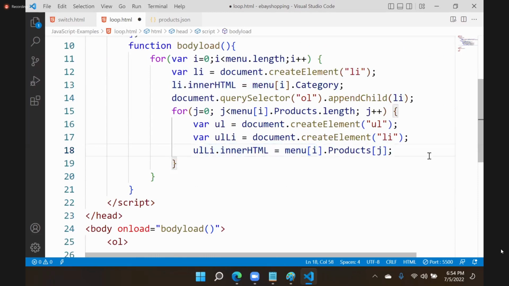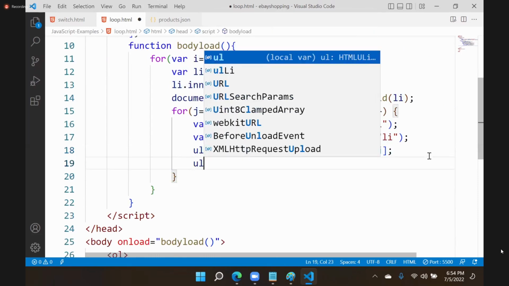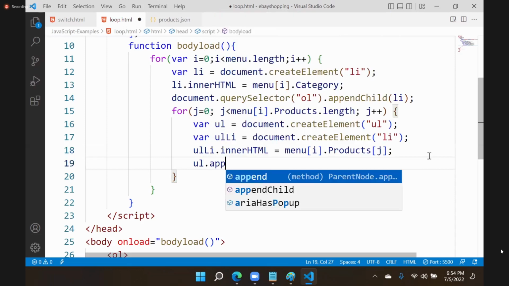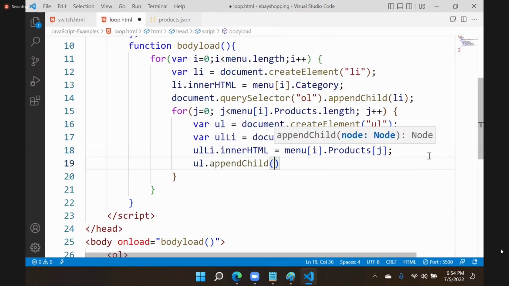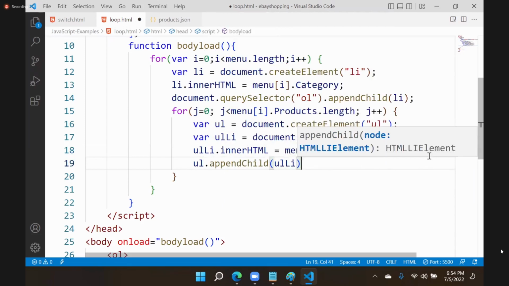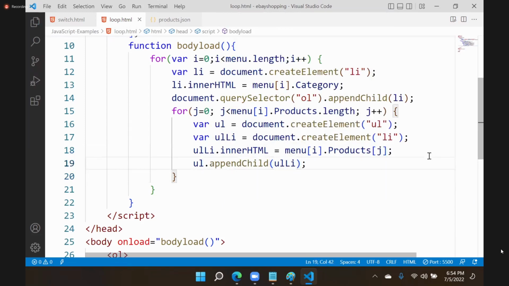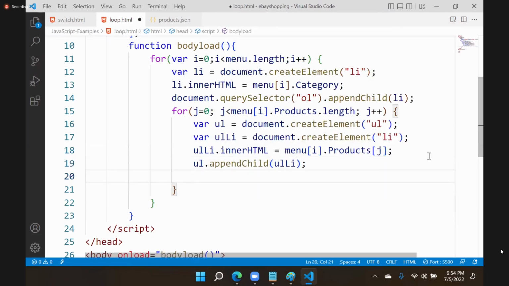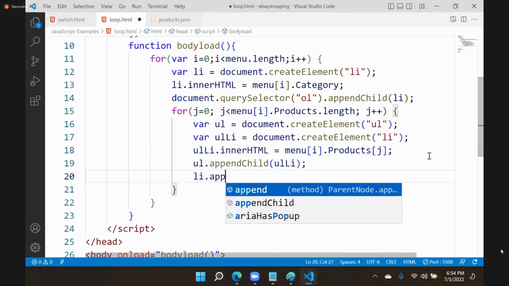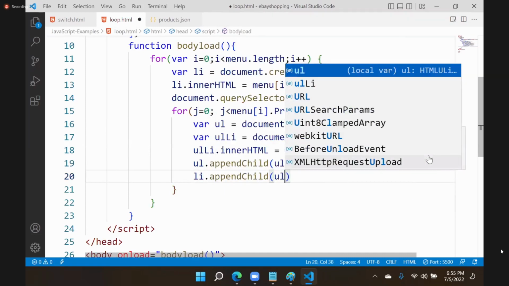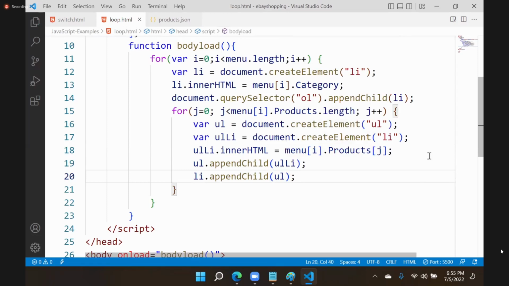This unordered list item must be added to ul. ul.appendChild, into that we have to add the unordered list item, and this unordered list must be added to the list item. li.appendChild, we have to add the ul unordered list here.